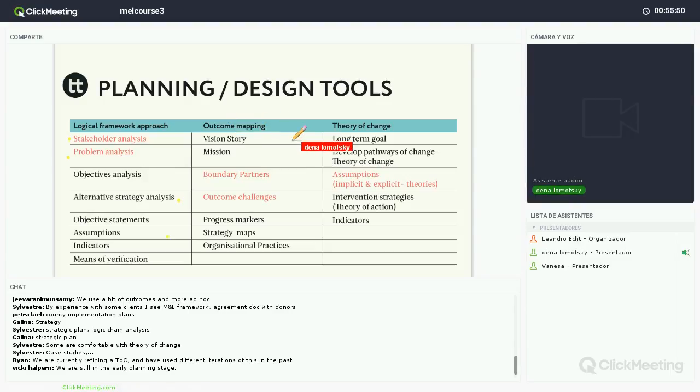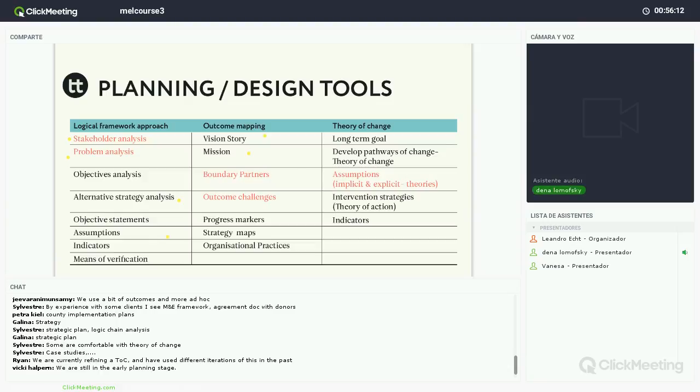In outcome mapping, it's more about developing a vision. It starts with vision, not with problem. It's an ideological choice of the outcome mapping creators. So let's start with something positive, and then bring in the organization's mission. So it's mixing a little bit of organizational development into the plan, not so much just focused on program planning, but also bringing the organization into it.